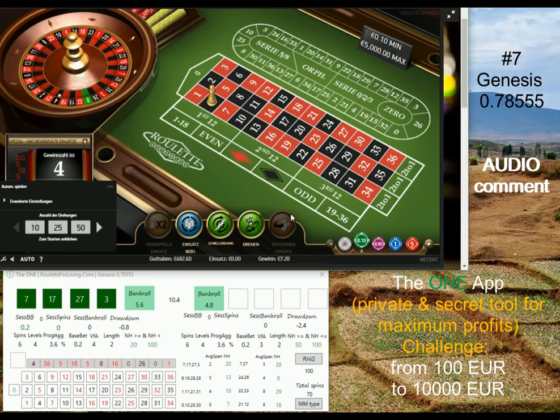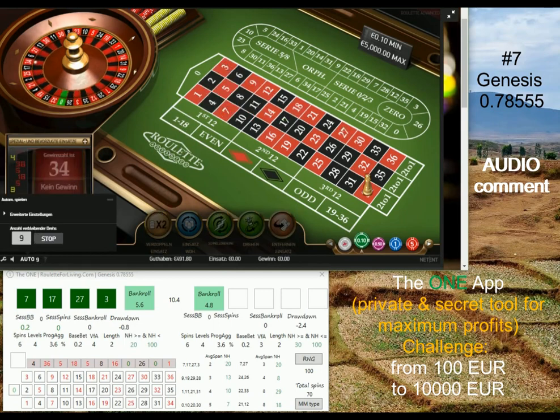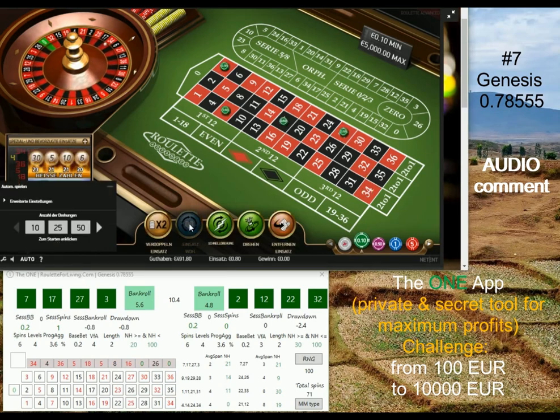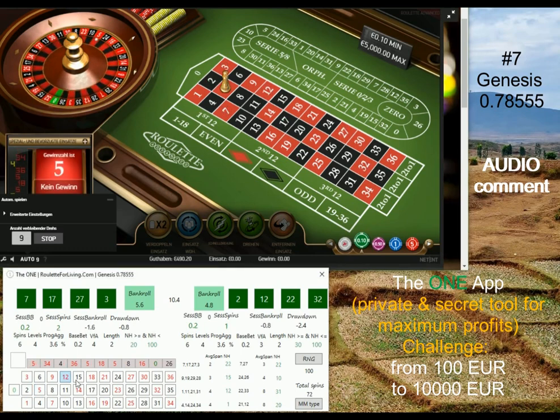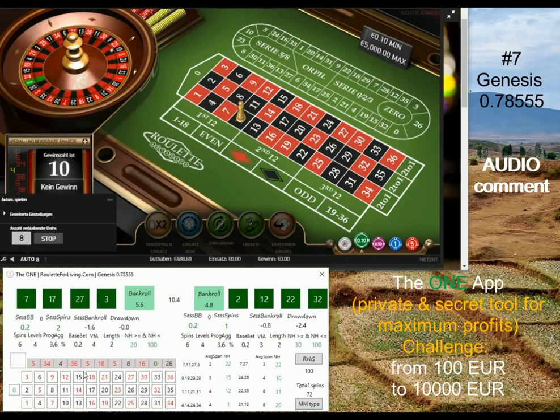All of this is precisely calculated by me. It's not like a random number and see what will happen. I know why I do this, why I have such a range, how many spins I play and so on. This is exactly my target, and therefore I will have precisely prepared money management settings and conditions.